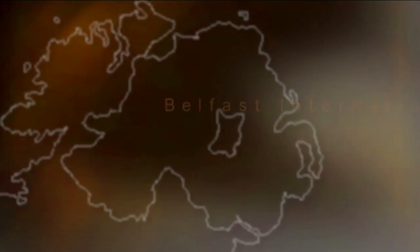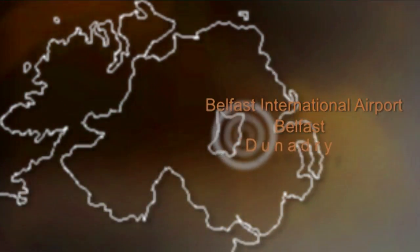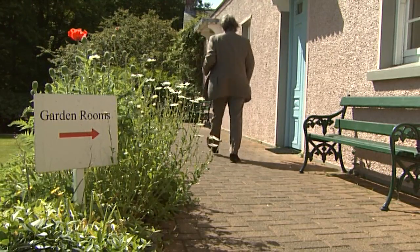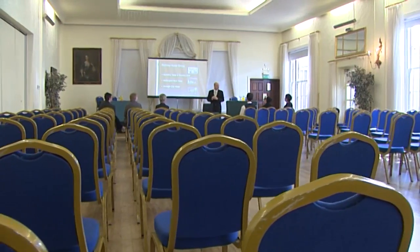When it comes to getting down to business, the Donadry works at every level. Just 10 minutes away from Belfast International Airport, and just a 15-minute drive to Belfast City Centre, the hotel's location couldn't be more convenient to the hub of things — yet far enough away to concentrate on the business at hand, whether that be a small seminar in a quiet, comfortable meeting room, or a 400-delegate conference in impressive surroundings.